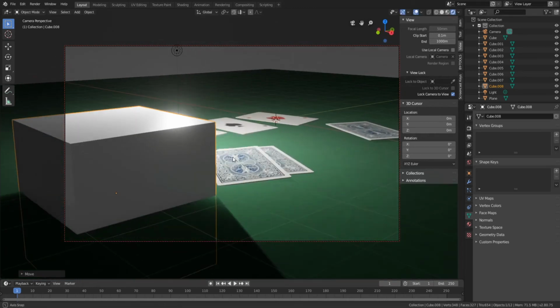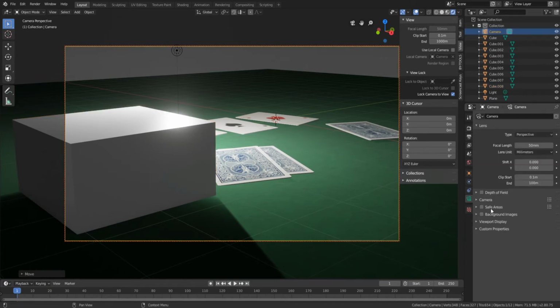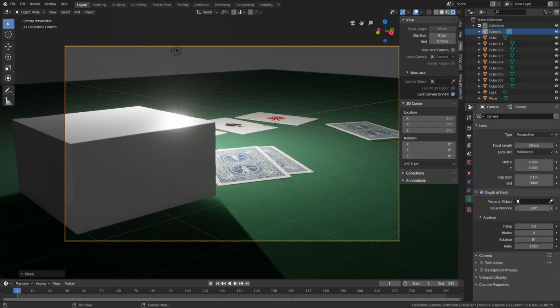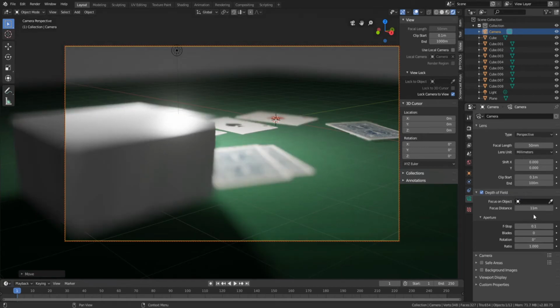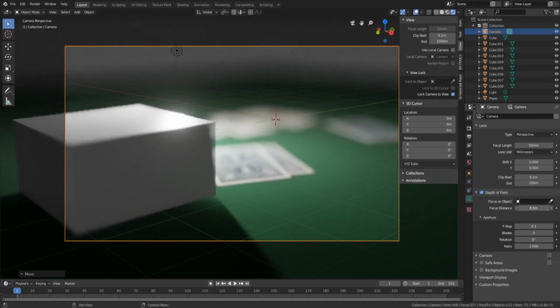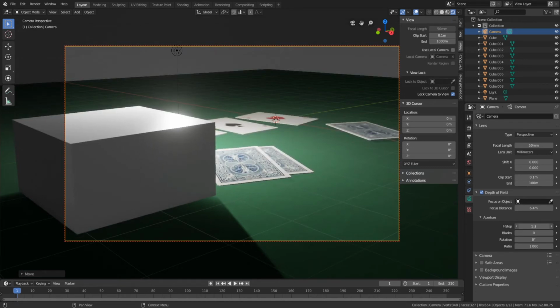All right, so if we go to camera and click depth of field, it's not the best. Let's turn down the aperture so you can really see what it does. So here you can see the focus moves back and forth, so you get those really nice cinematics. Camera settings are a whole different thing to get into, but the f-stop controls how much bokeh you get.